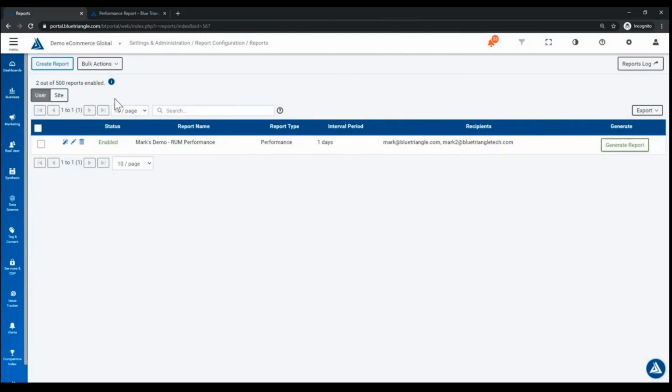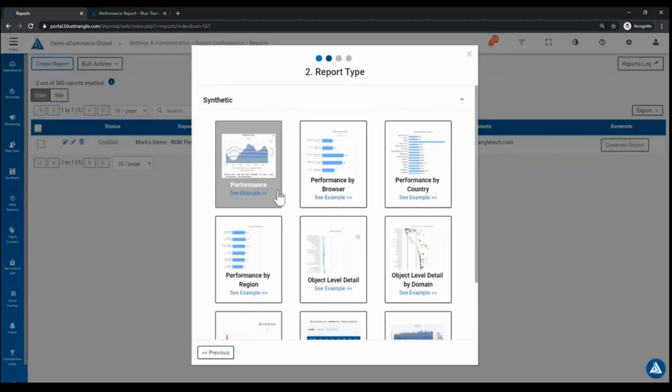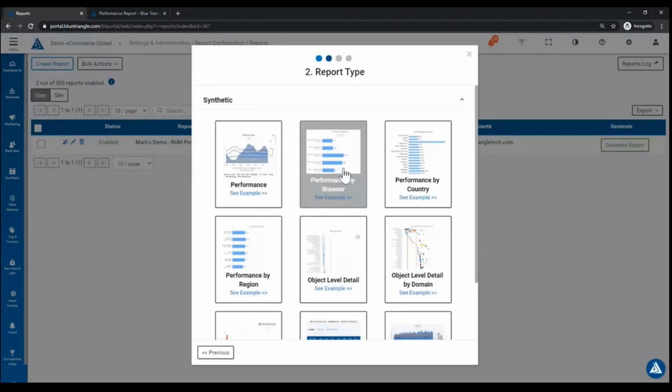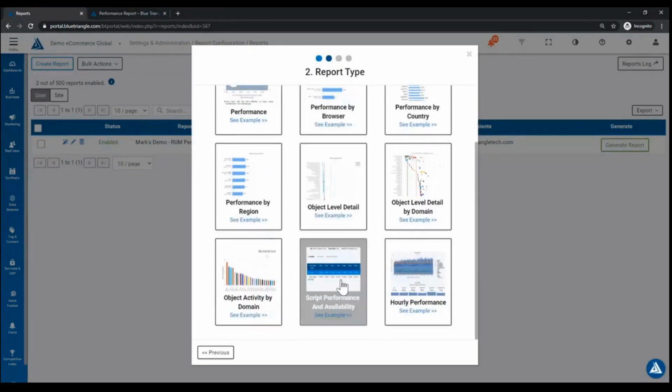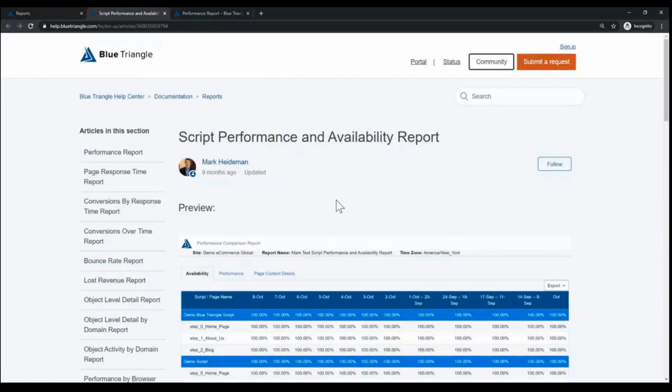All right, so I'm going to create one more report, and let's do one for synthetic. We'll create a script performance and availability report. And again, like I mentioned, if you have any questions about these reports, definitely go in and click the See Example option.